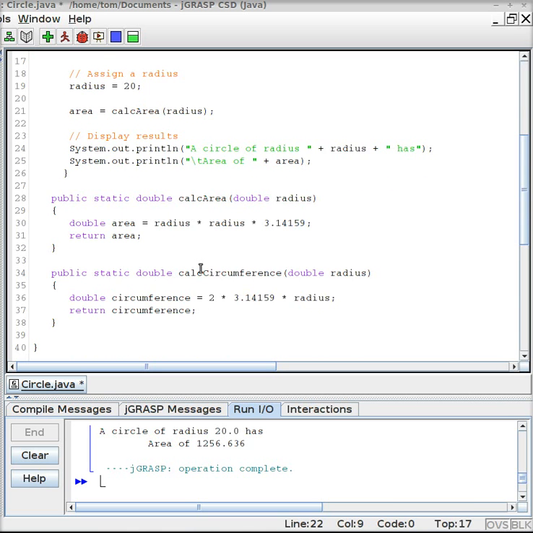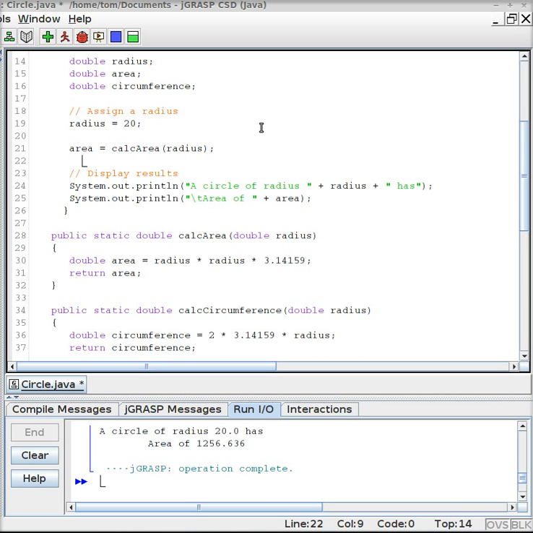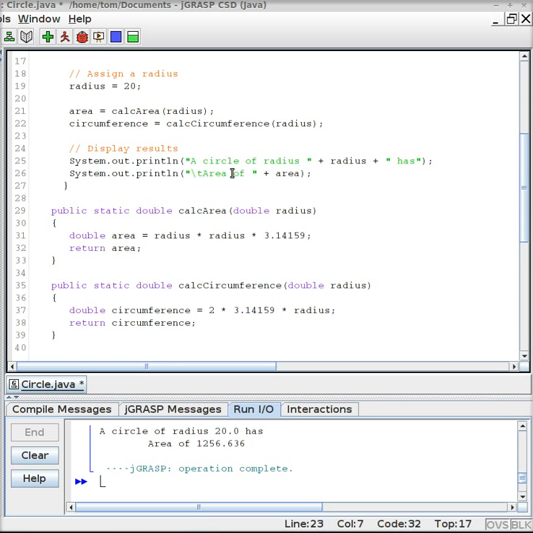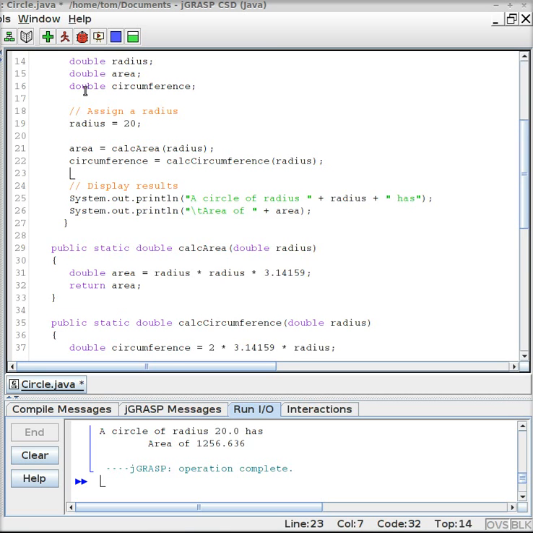Okay, so the method is defined now, and then I'm going to go up here and call that method, and that method has one parameter, radius. So I'm going to have to call that and give it the value of radius there. What will happen here is very similar to before. We define the variable circumference here of type double.